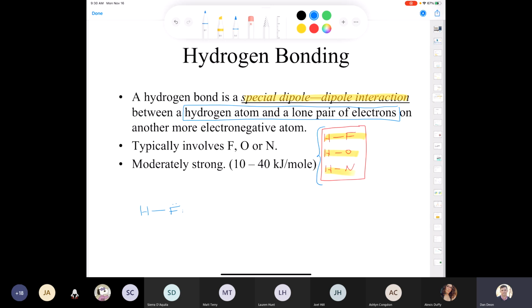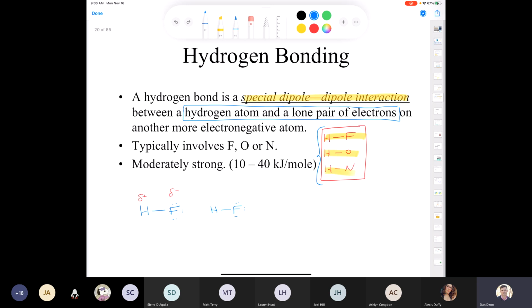Okay, here's hydrogen fluoride. Now, fluorine is the second most electronegative element in the periodic table, so it's going to be very delta negative, right? It's going to pull most of the electron density in this bond towards itself. It's hogging the electrons, so to speak. So it's going to be partially negative. It's not an anion, but it's got more partial negative character than hydrogen does, and that's going to render the hydrogen partially positive.